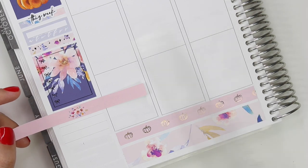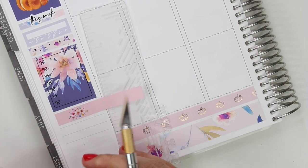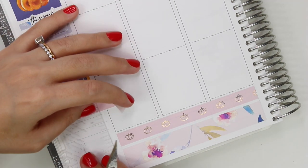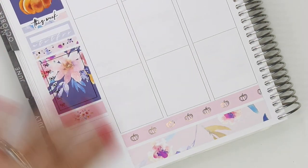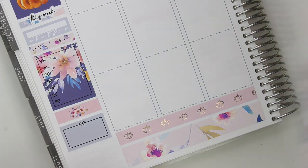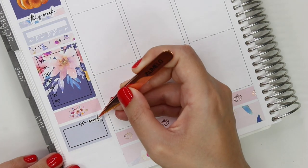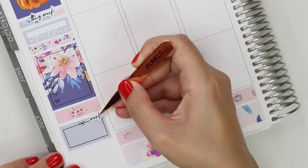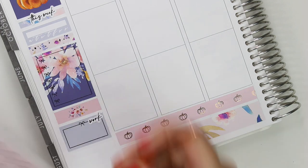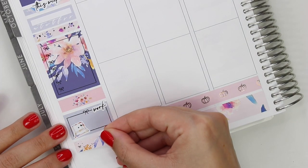I was just talking to Rachel of Gathered Plans — she put together a spreadsheet of every sale she's come across, it's a Google Doc. You can log in and look at all the different sales; she has the code information, the timing if available, and the freebies. She put in a lot of time and effort to that so definitely go check that out if you're looking for one consolidated place for all that info.